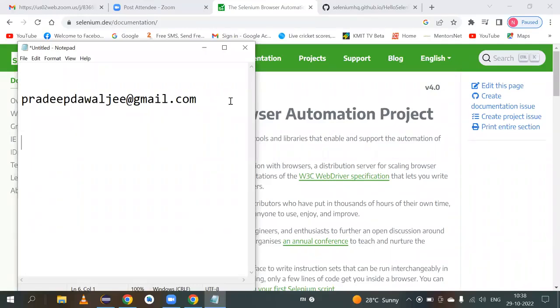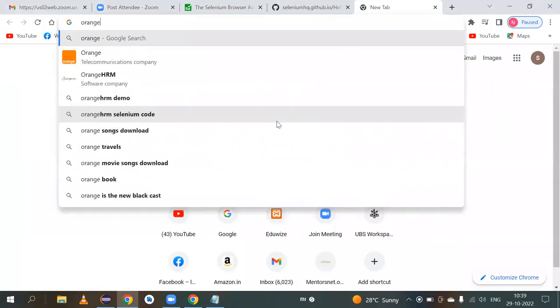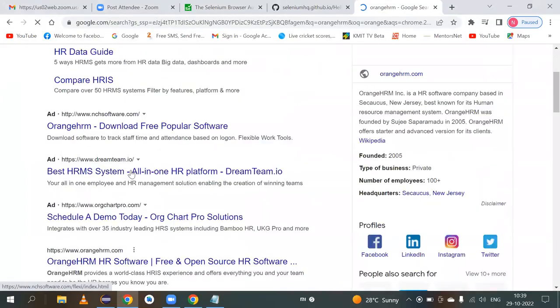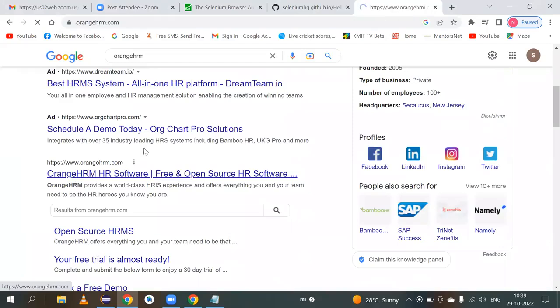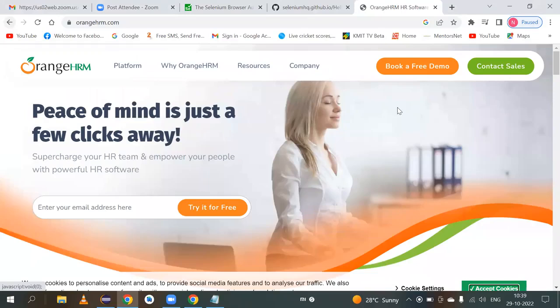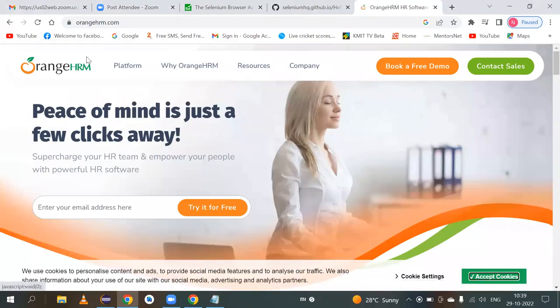Page object model is a design pattern wherein, whenever you have an application, let's say Orange HRM, login.